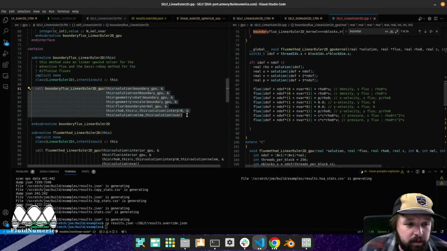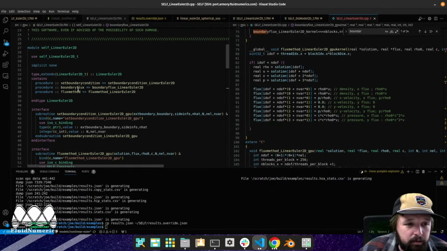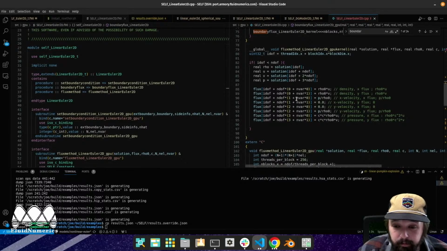We basically have to do this for each of those methods, right? You have boundary flux, set boundary condition, and flux method. You've got to write kernels for each of those.